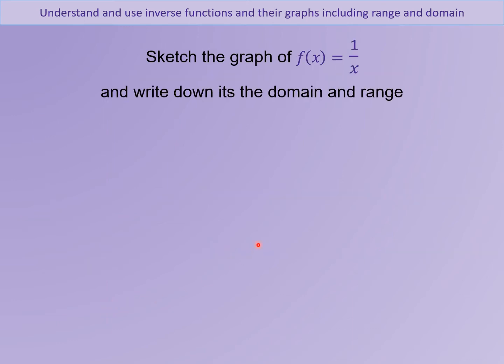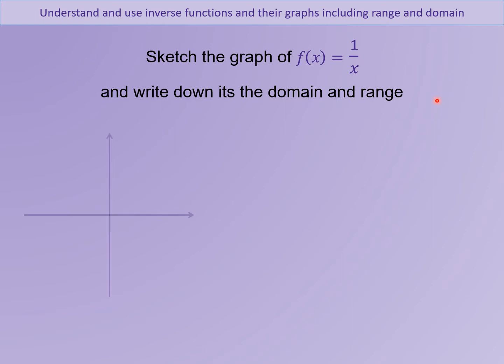Okay, just try the same exercise again. So I'll pause, give you a chance to plot it down. It doesn't matter, it's in function notation. I just want to mix it up so you've seen both. Have a go at plotting f of x equals 1 over x and think about the range and domain again. So I'll pause. And let's see how you got on with that.